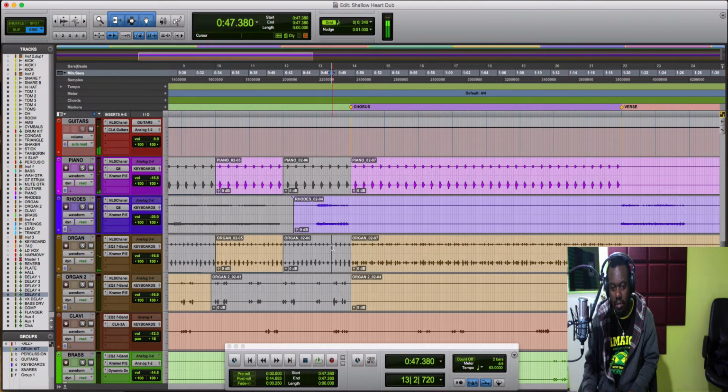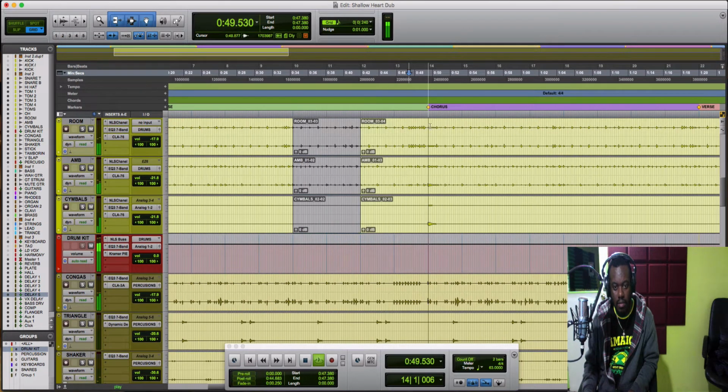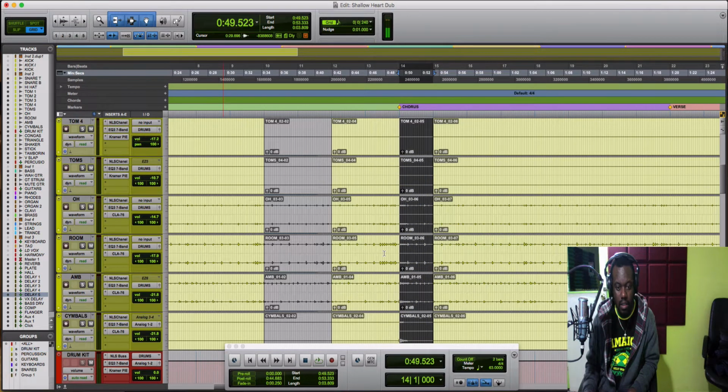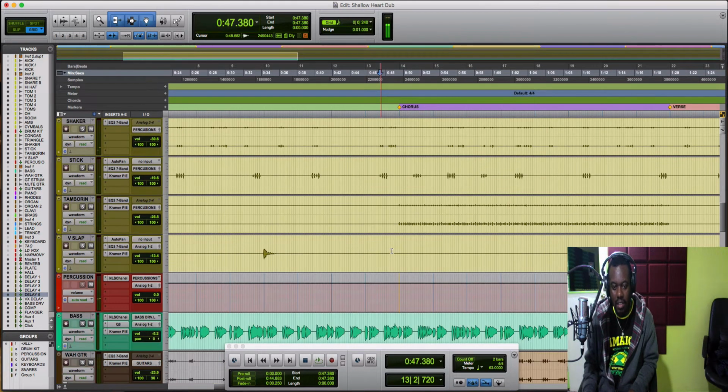Let's just take the drums out here in the chorus. Let me see. Nice, that's what I am looking for. Take the drums out here. Let's keep the cymbal. Let's hear it first. That's that. Let's take back out the piano over here.